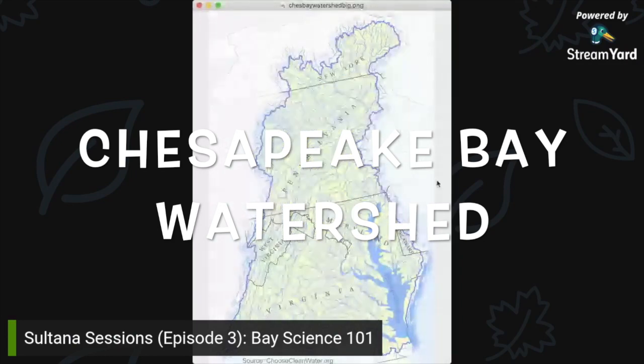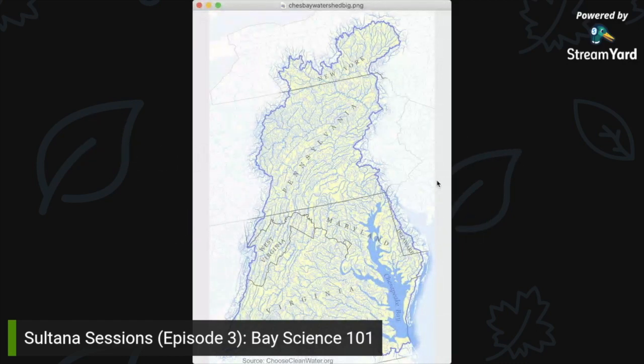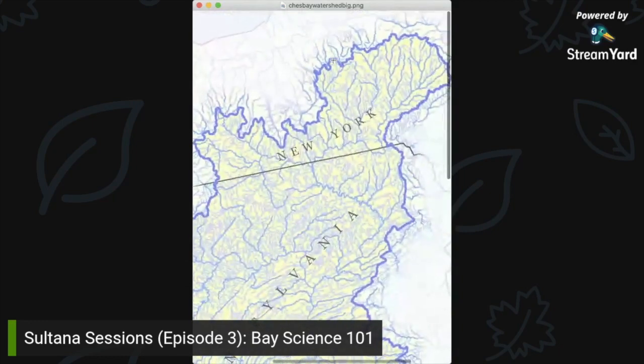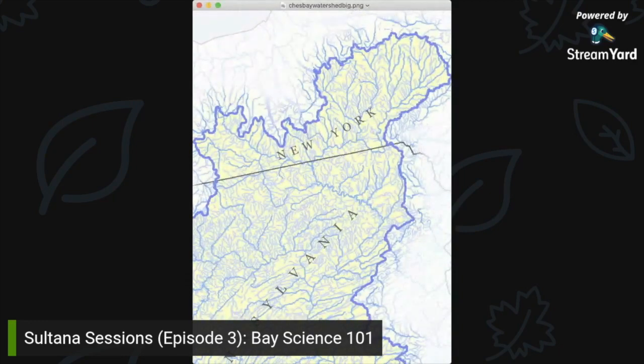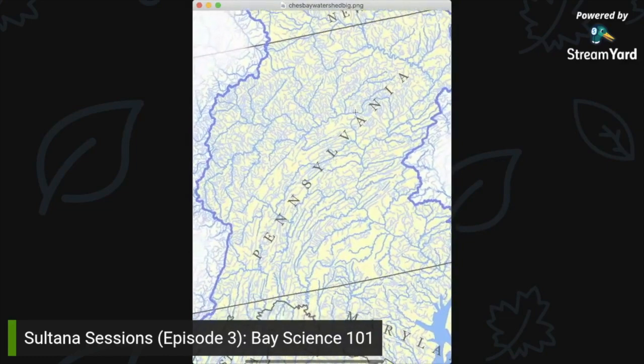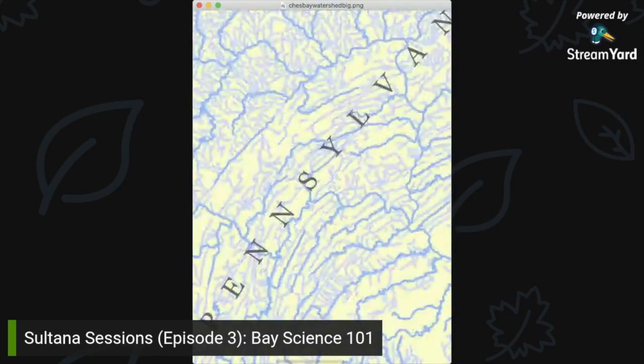What I like is they've highlighted just the Chesapeake Bay watershed in color, so you can see it is a huge area. It contains parts of 6 states. If we start up in the north, and I'll zoom in a bit, in New York, it's really upstate New York, like Cooperstown. If you think of where the Baseball Hall of Fame is, that's part of the Chesapeake Bay watershed. All those creeks and streams and rivers there are eventually going to connect, most likely to the Susquehanna River, which flows right down through Pennsylvania. Again, look at all this blue in here.